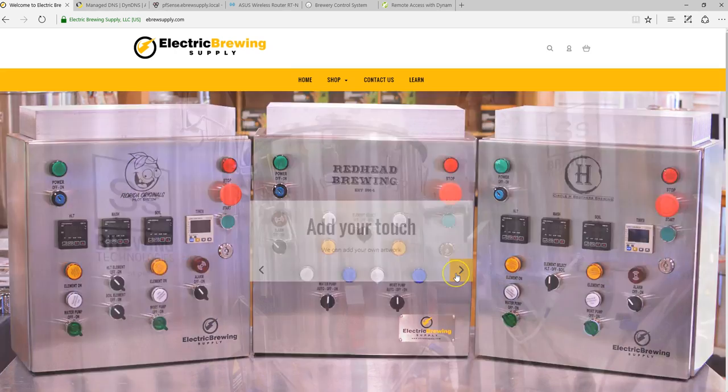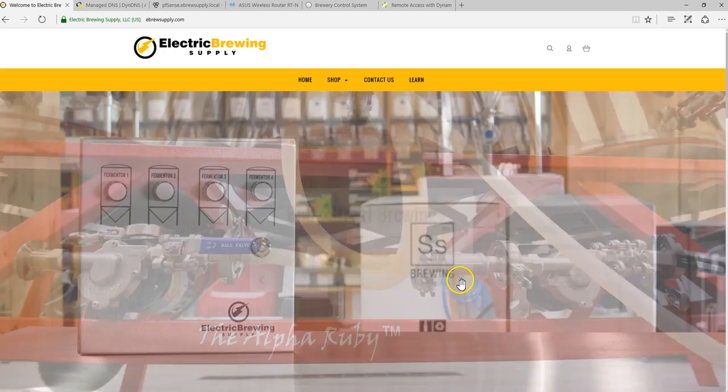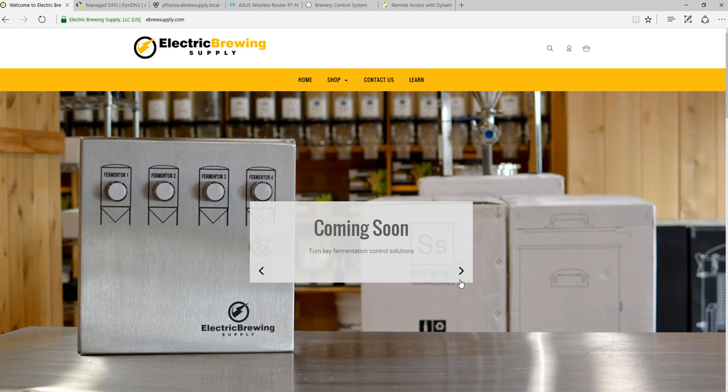Part of the reason I want to make sure we get into this is, as our website announced this week, we're getting ready to roll out some cool new products relating to fermentation based off the BCS models. In this case, like the picture we tease, it's a BCS 464 element, or 4 fermenter in this case, control panel.